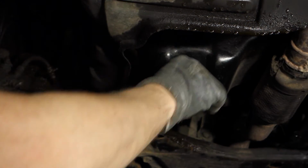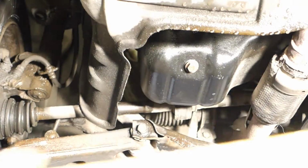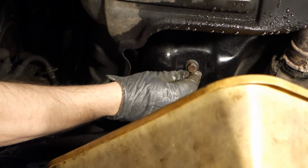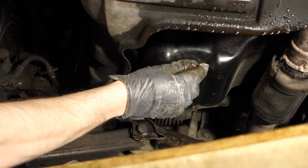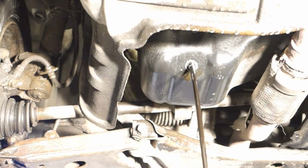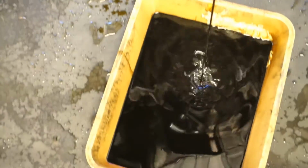And then when it is open, I need to take this waste canister box that is here, because quite soon oil is coming out. I open, and soon there is oil coming. Okay, good. And then I need to wait something like 5 minutes until all the oil has drained out, and we can see where this oil is going, and it's going into my box.